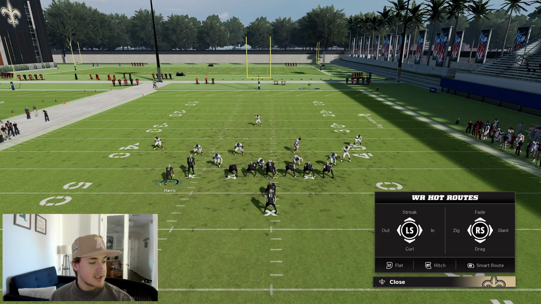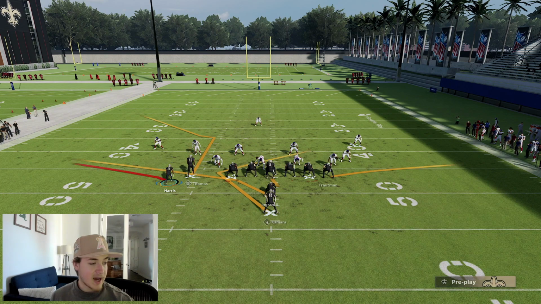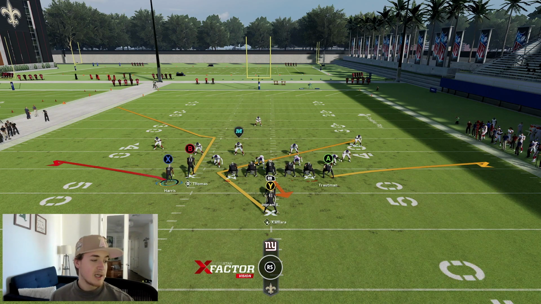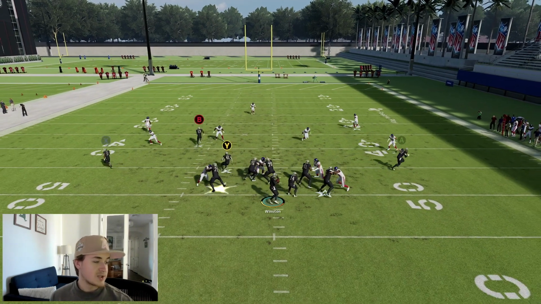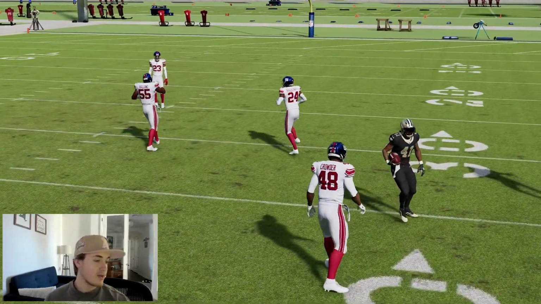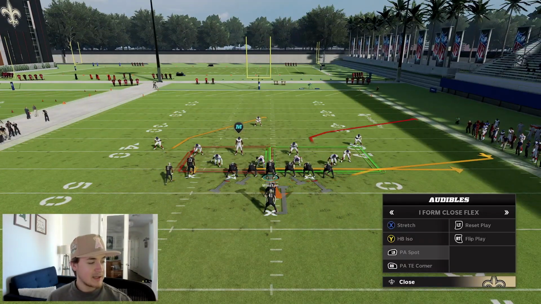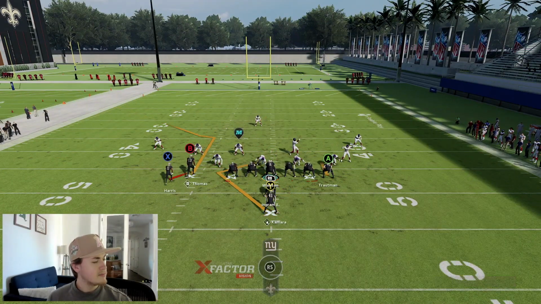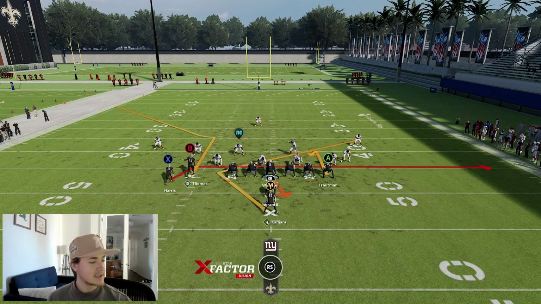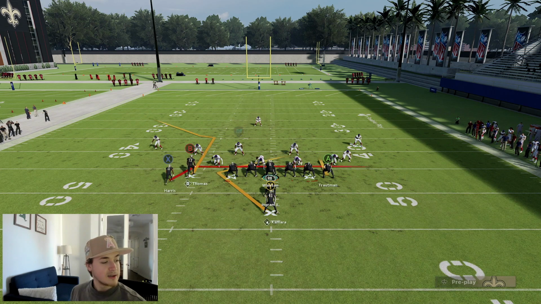Another thing you can do is, if I wanted, maybe we put Y on a little Texas route, put A on a flat, something like this you could do. You have a flat, little Texas route, little corner out. So just some cool things like that you can pop off with. Another idea with that same route combo, maybe we drag X. What do I want to do? Probably slant. No, probably drag.